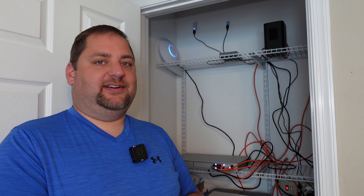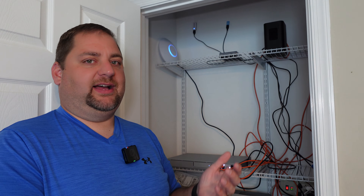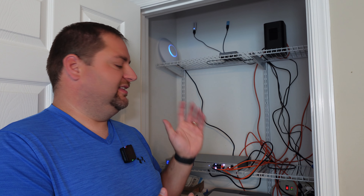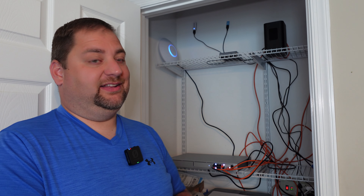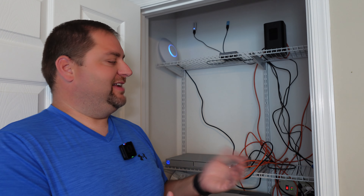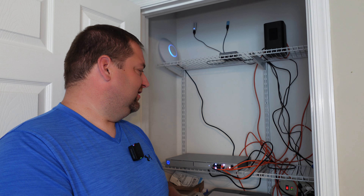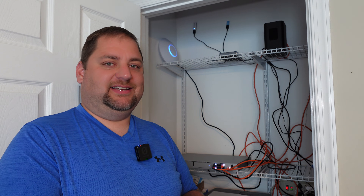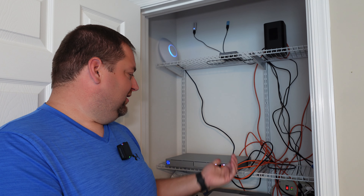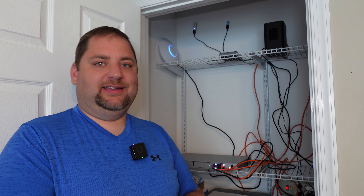I don't think it looks bad there for our purpose. This is contained within a closet in my office space, so it's not something that anybody ever sees. It doesn't matter if it's a little messy, and that gets to the next point. You can see the wiring right now — I haven't had a chance to clean it up yet, but I'm not overly concerned about a little bit of messy. Perfection is the enemy of the good here, and we want to make sure we have a good solid network.